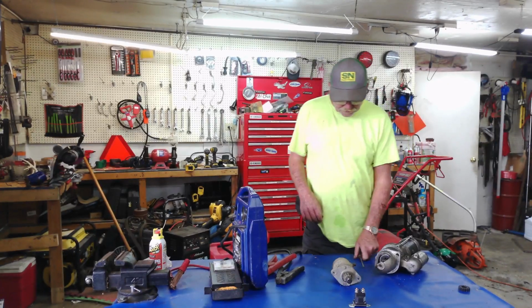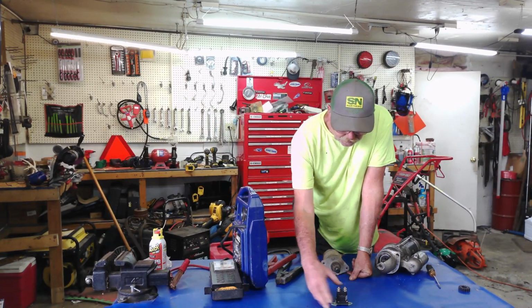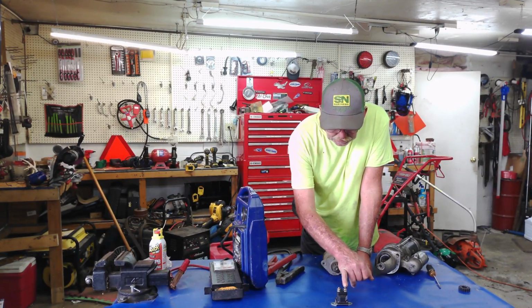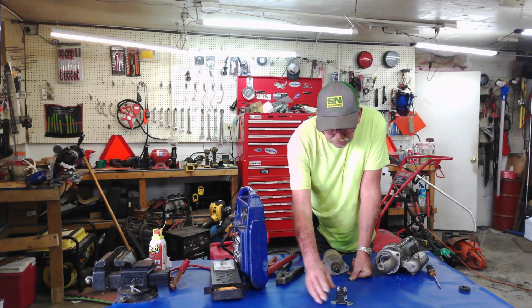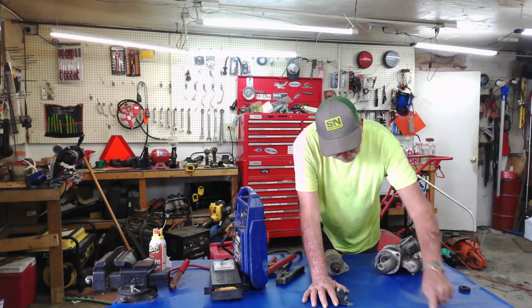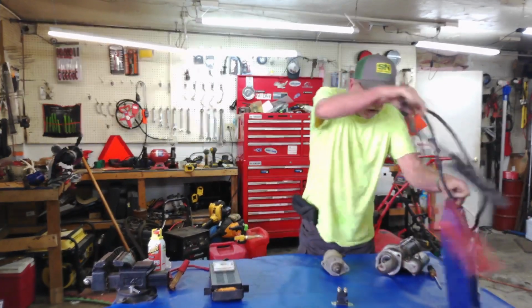And the way I was trying to explain it out there is, if you know your battery's good, then you want to see what kind of contacts it is here. Because we're going to take, here's the battery. We'll make this the battery.